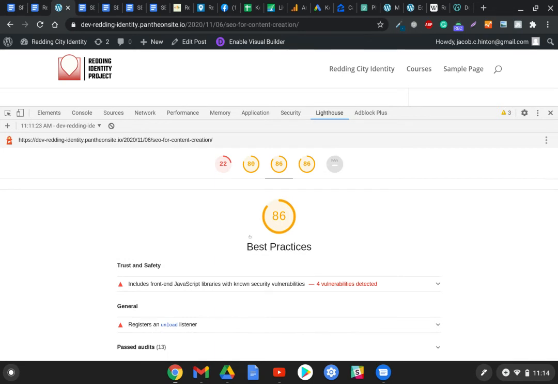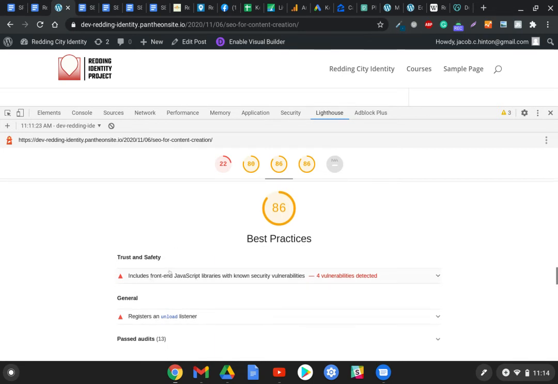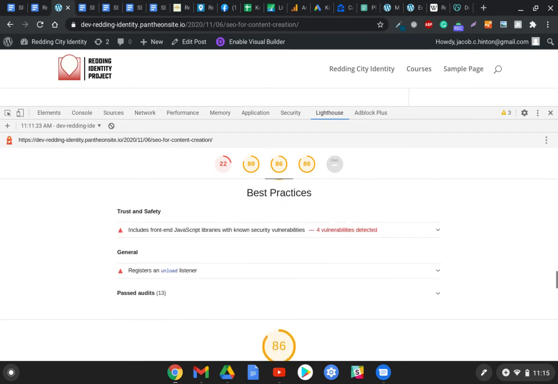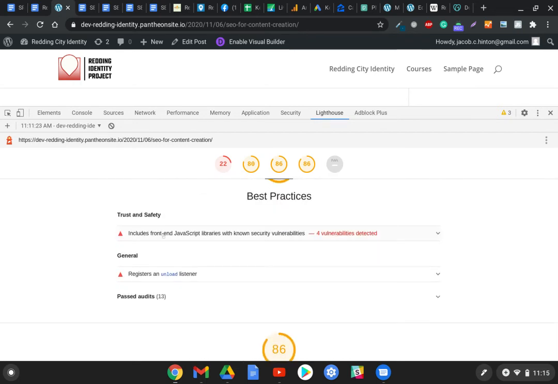Okay, best practices. So what a best practice means is there are some things that just make websites easier to use in terms of UX and UI. And if you're not doing those things, you're confusing people. Your website is not necessarily good. I mean, there is such a thing as just a bad website because it's hard to use. And by using best practices, you actually have a good website. Very little to say here.